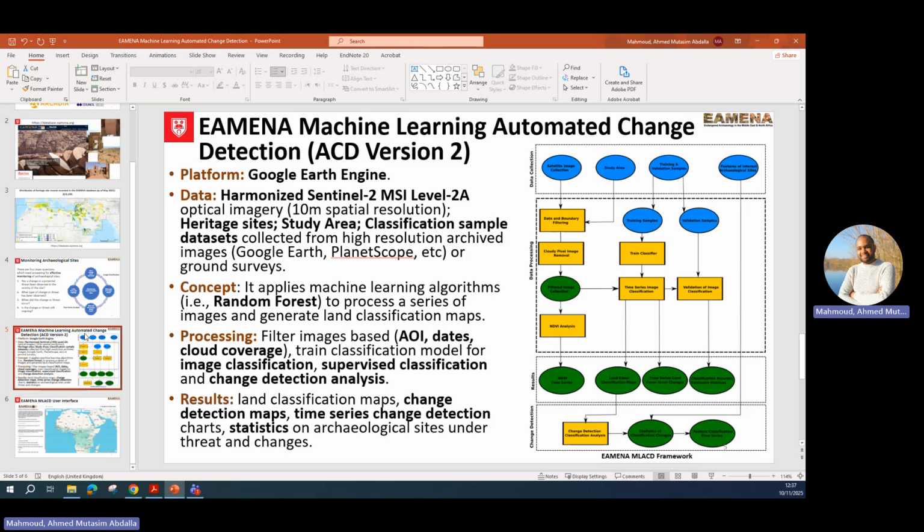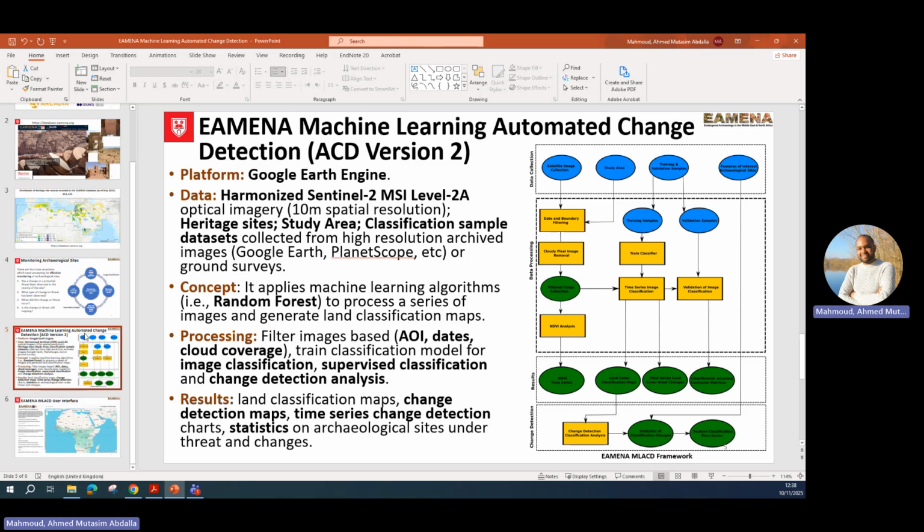So the processing has different stages and different analyses, including filtering the data, training the classification model, doing the classification, specifically supervised classification based on the random forest algorithm, and also doing the change detection analysis. And this, as we say, is an automated change detection, so all the results are generated automatically.